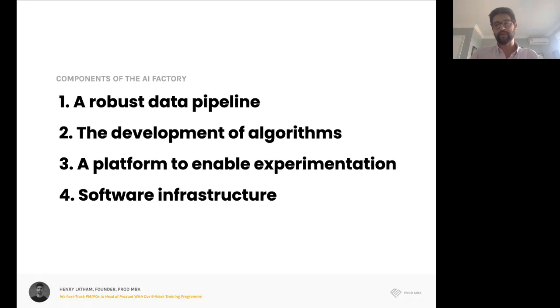A really important point on this, and why we have to go through the steps, is that without these prerequisites, your company can try to be agile, you can try to run A/B tests, but you're going to fail to do so in an effective way. A very common one is running A/B tests that have no statistical significance, maybe being unreliable because of the way you structured the data, maybe because you have data in different places. So maybe retention is not accurately tracked in your core product metrics, or sales data is kept somewhere else, for example. We need to have these prerequisites before we even think about moving forward with informing our decisions with the AI factory.